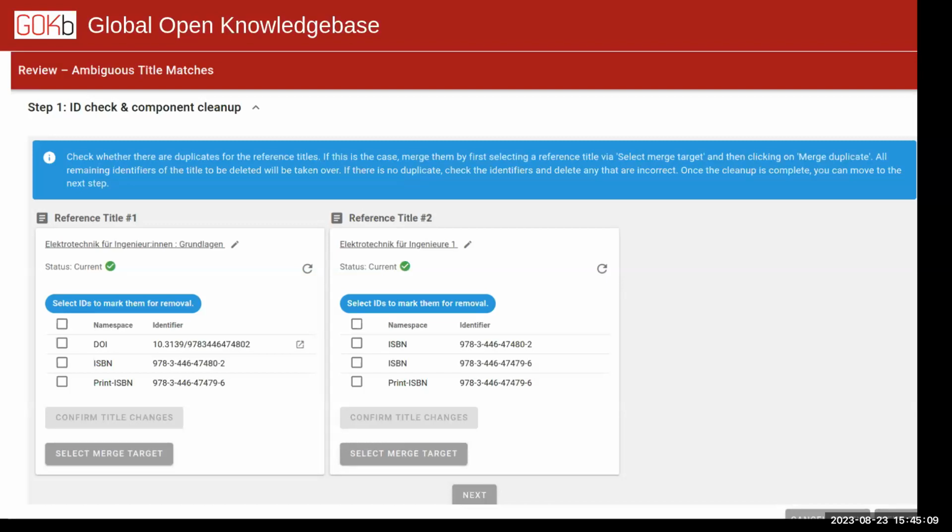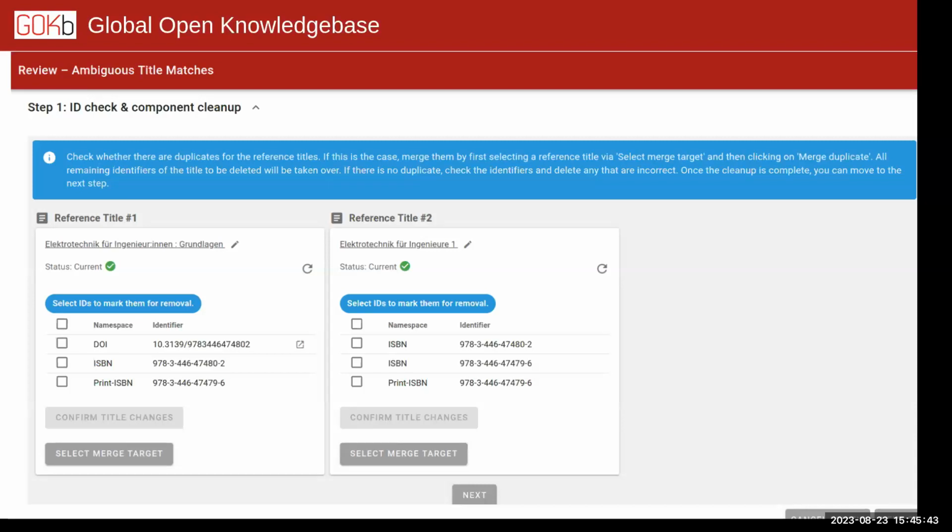So in this case, we have the option to mark single identifiers in each title and remove them from the title. So in this case, for reference title 2, one of those ISBNs has to go, and it's probably the direct ISBN, since there's another one that we already know of.